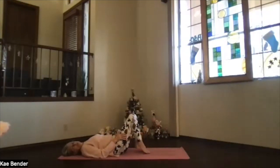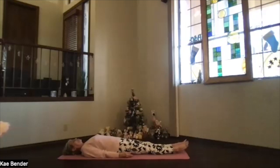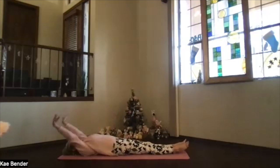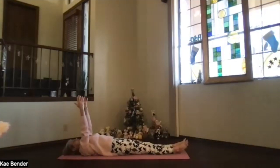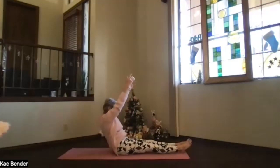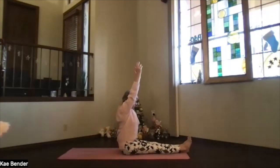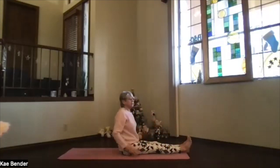Breathing, relaxing, bring your feet to the floor, slide the legs out. Take a moment, recline integration one more time. Just feel your body sinking. Bring your arms up over your head. Palms toward each other, bring the arms right above your shoulders. Lead with your heart. Pull your body all the way up into your seated position. Reach for your toes, a little yoga sit up, and come back into staff position.